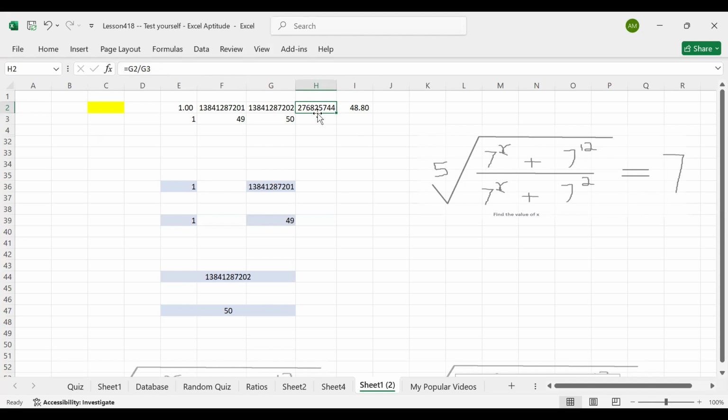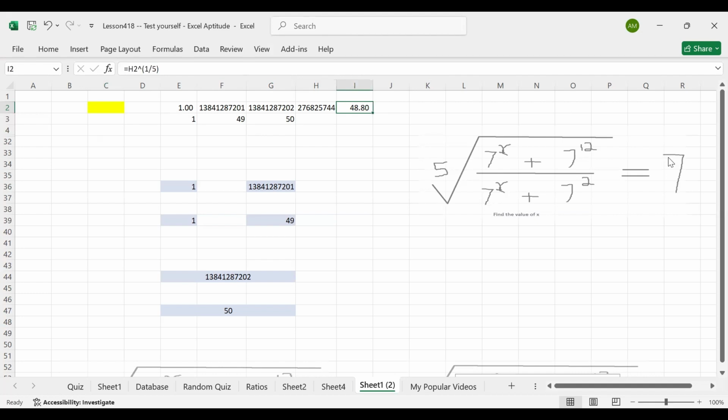Fine. Okay. Now this whole thing is going to be raised to power 1 oblique 5. That is the fifth root. Whenever we have any root, for whatever the number is, that is going to be written as a power, raised to power 1 oblique that number, that is 5. Okay, so this is the fifth root of this, right? Okay, the fifth root is now calculated. Now since everything is ready, all we need to determine is the value of x, right?